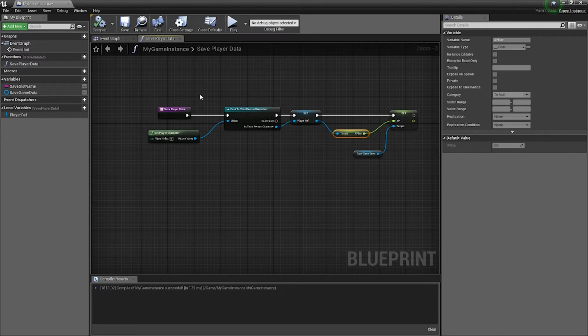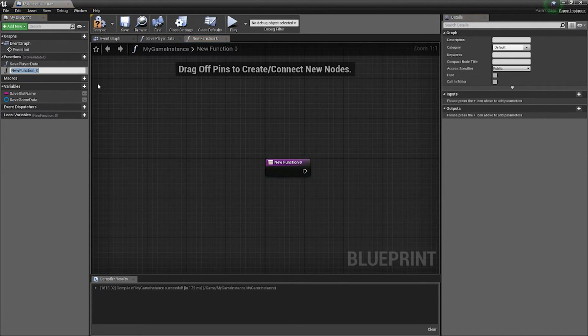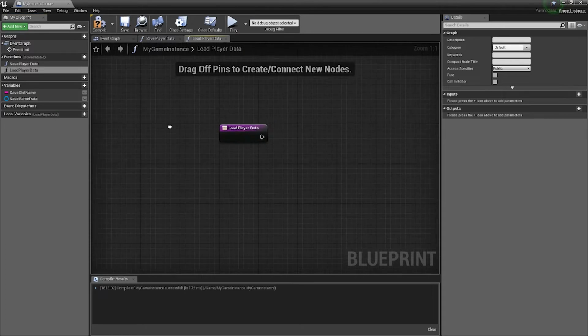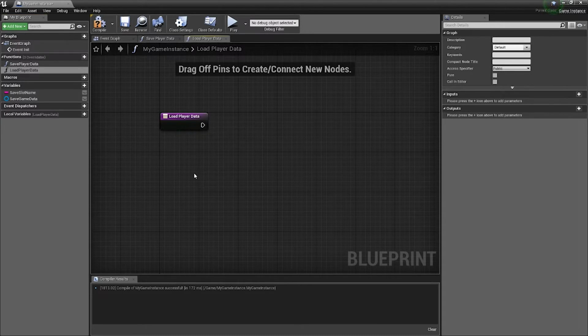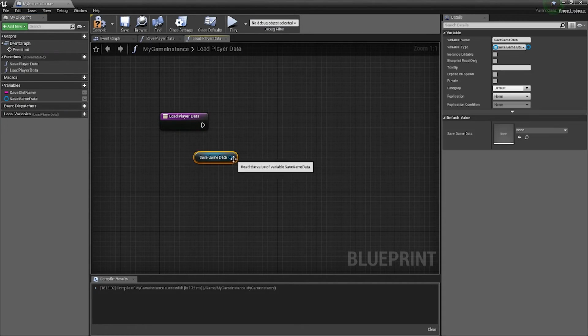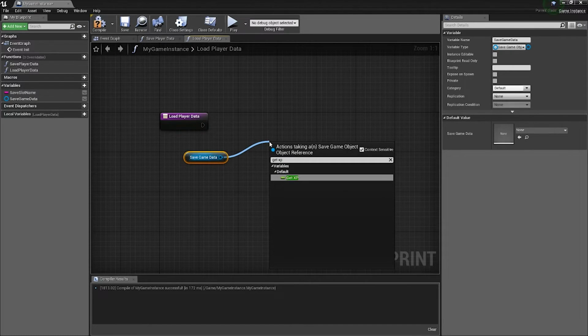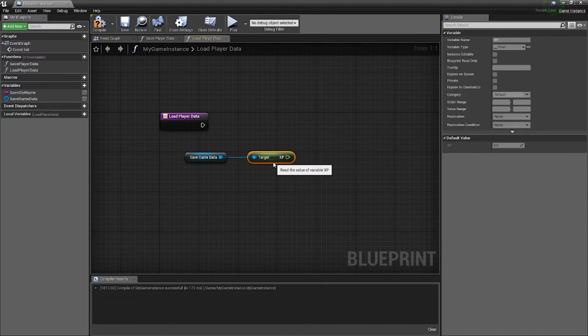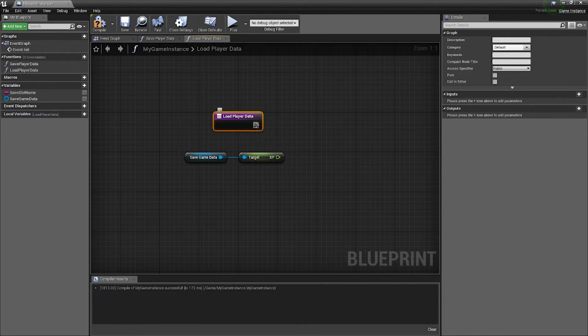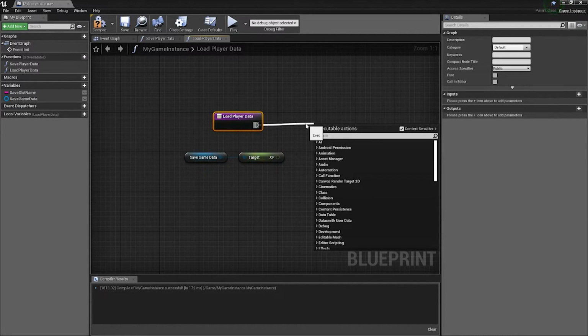Okay. So once I save player data, I want to load player data as well. Load player data. And much like the same we did, we need to get the save game data here. Get XP. And we need to store this on the player.